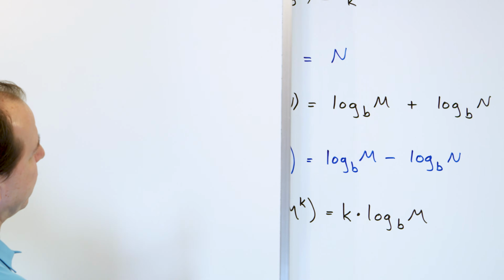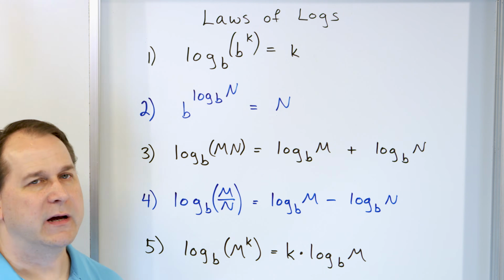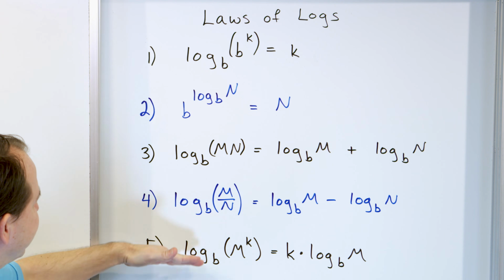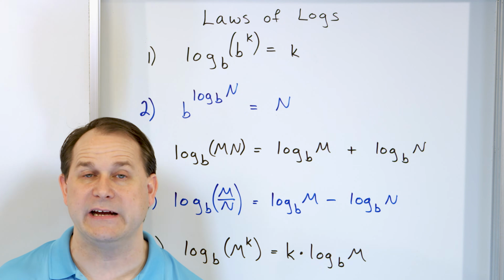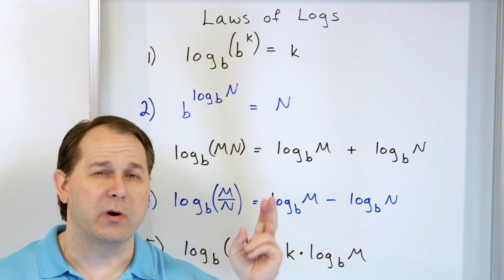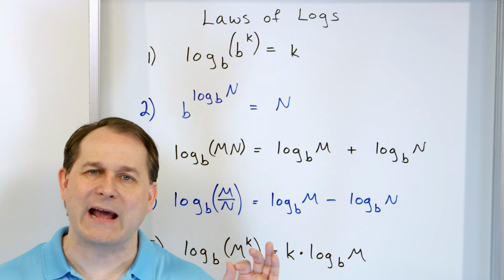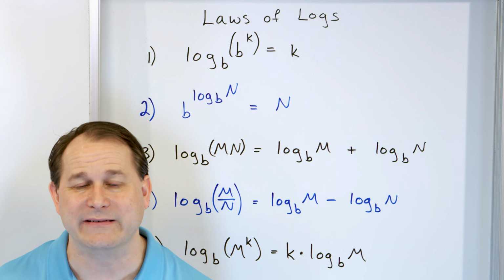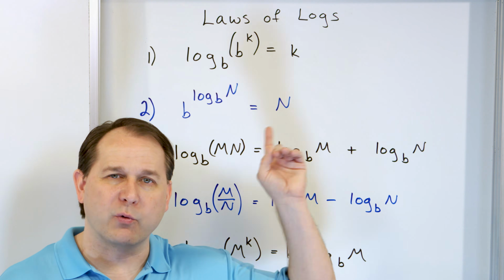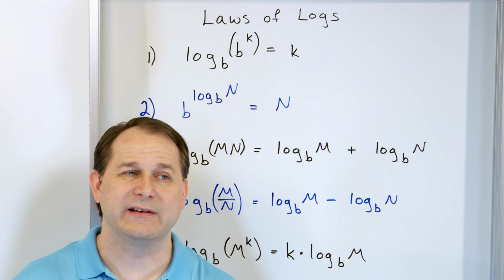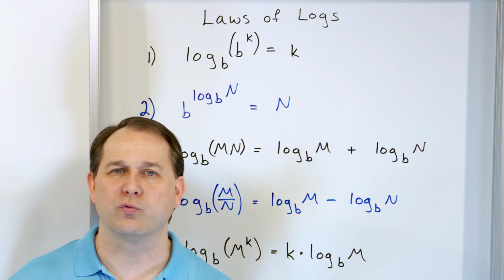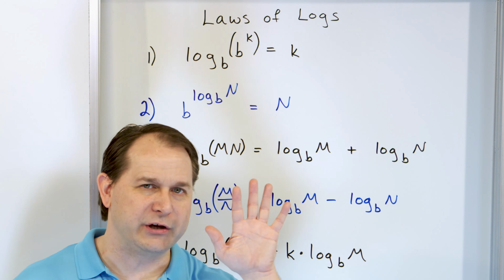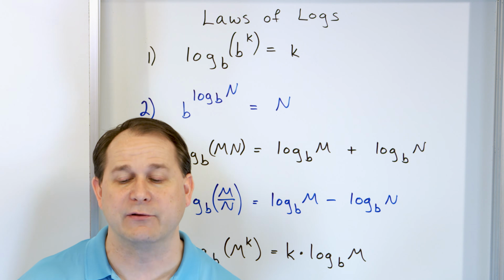So here are the laws of logarithms. I have 5 of them on the board here. Typically, in most books, you're only going to see 3 laws. You'll probably see these 3, 4, and 5, boxed in on your paper. Number 1 and number 2 on my board are so important that I want to have them up at the top, because when we learn logarithms, we learn them for a reason. We use all of these laws, but we use number 1 and number 2 all the time in dealing with equations and in calculus and trig and other places down the road. So even if your book says there's only 3 laws of logarithms, I want you to now know there's really, at least what I consider to be, 5 laws of logarithms.